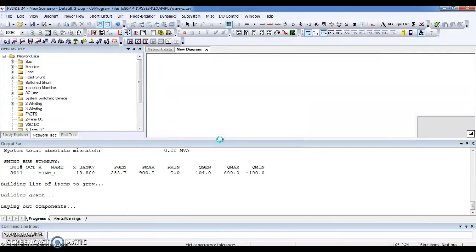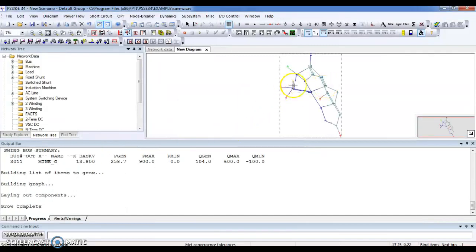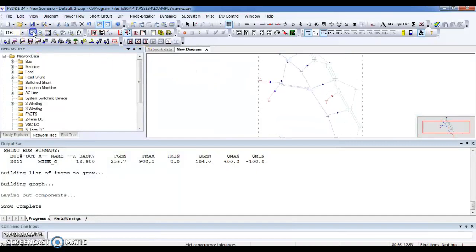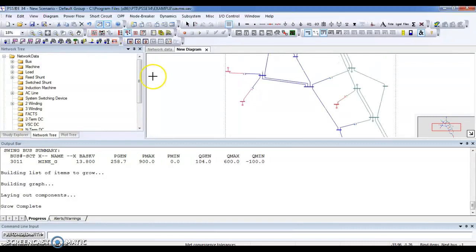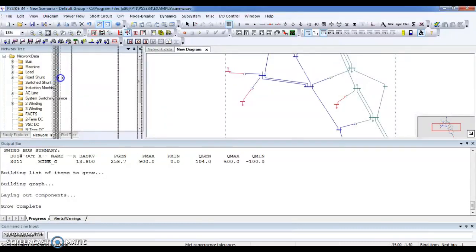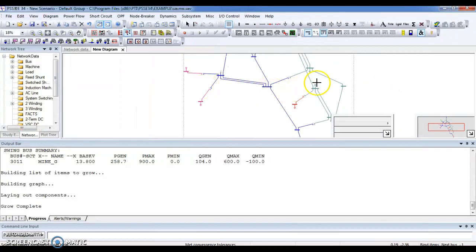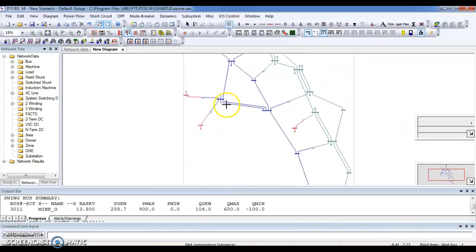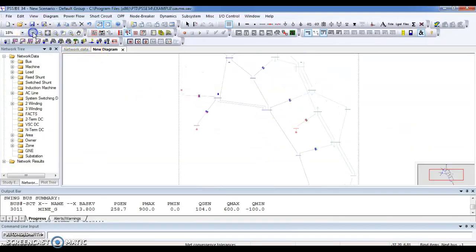Now I click OK. Your SLD drawing comes up like that. Let me zoom in first. Okay, I made the output window much smaller so you can have a good view.